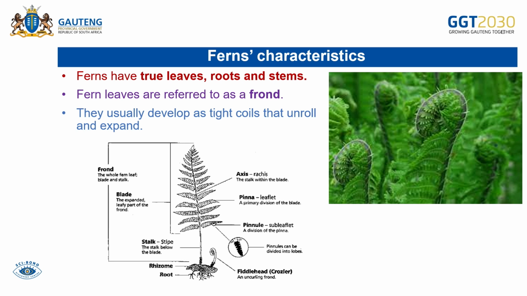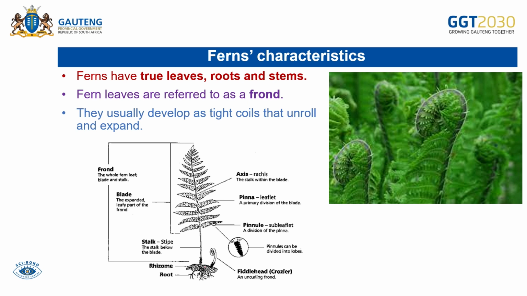So ferns, unlike moss and unlike bread mold, they have a true root, true stem, and true leaf. So learners, what makes a plant to have a true root, stem, and leaf? It is only called a true root, stem, and leaf if there is xylem and phloem, and also strengthening tissue like sclerenchyma and collenchyma. If the stem and the leaves have those tissues, then it is called a true plant, because it got a true root, stem, and a leaf.